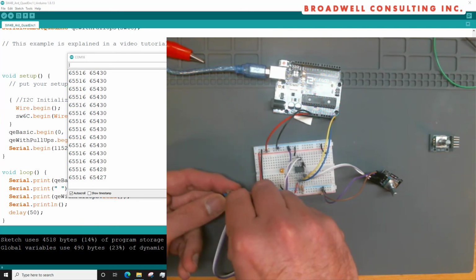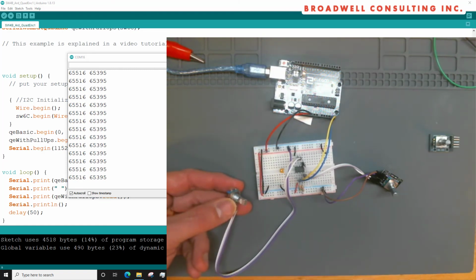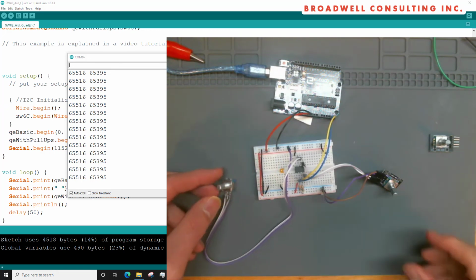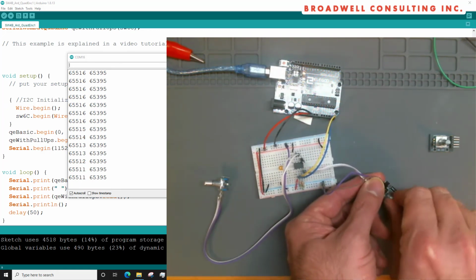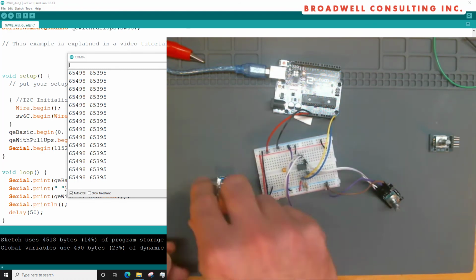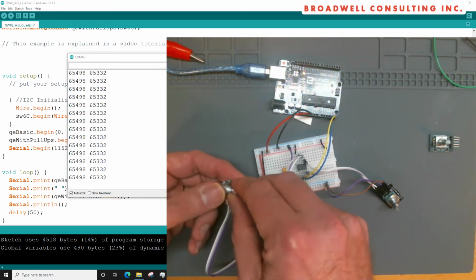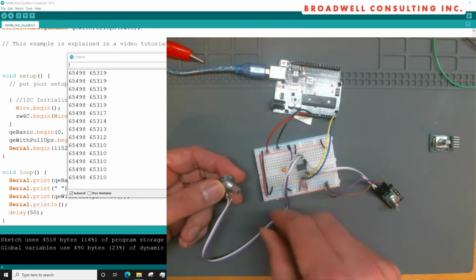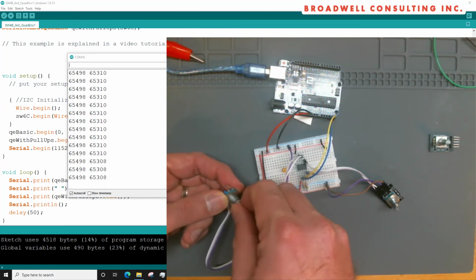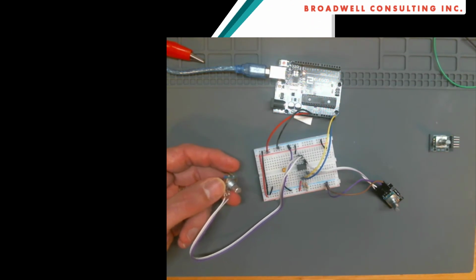And it's possible for us to adjust for that using one of the parameters that allows you to say, hey, I want to read up transitions, down transitions, or both. On this one, you definitely want to read both because you get a transition per click. On this one, you'd probably only want to read up or down. On this one, you'd likely want to read just the down transition so that you got half as many. Alternatively, you could just take the number and cut it in half in software.